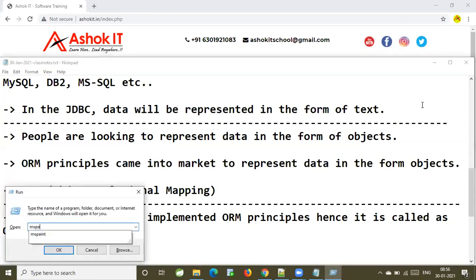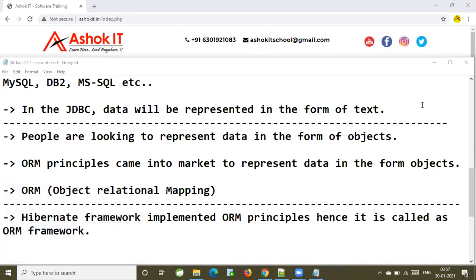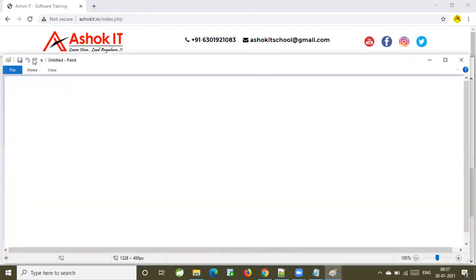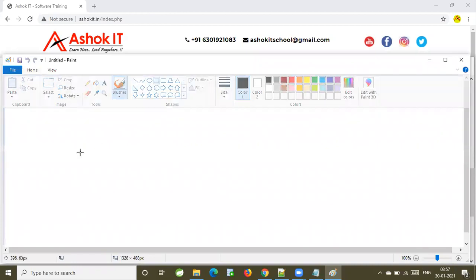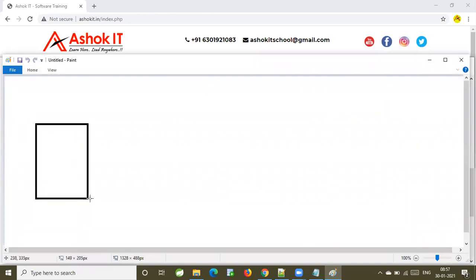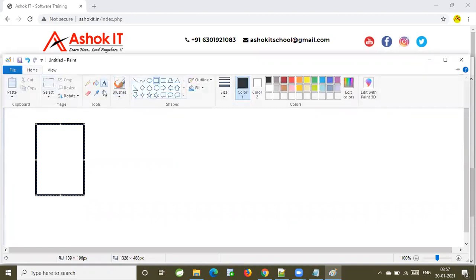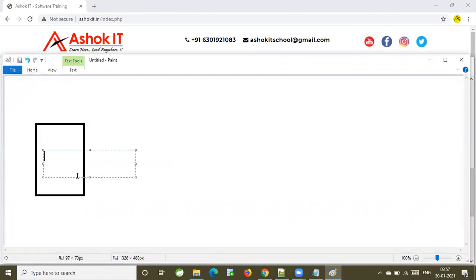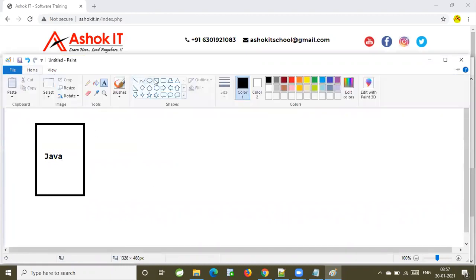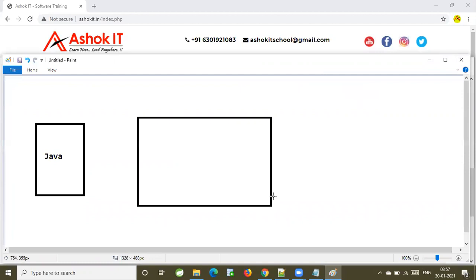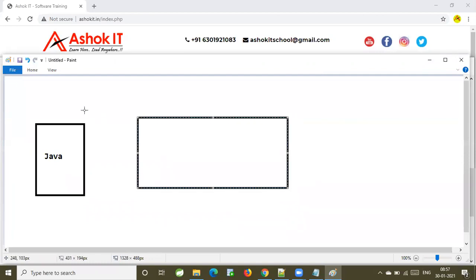Okay. Now, when it comes to the architecture diagram, here our Java application will be available. This Java application will represent the data in the form of objects. Now here we have the ORM framework.